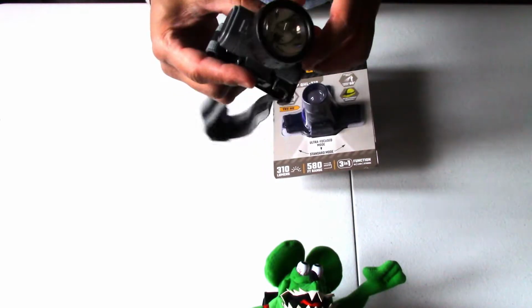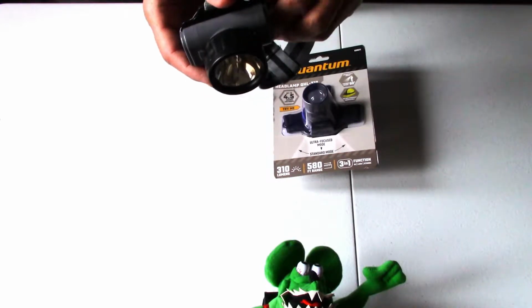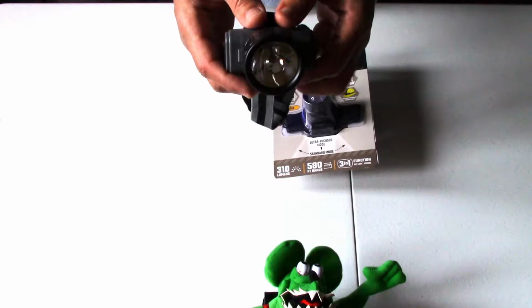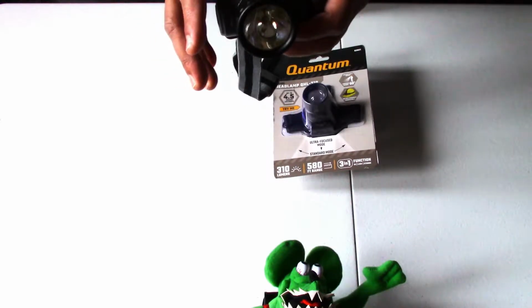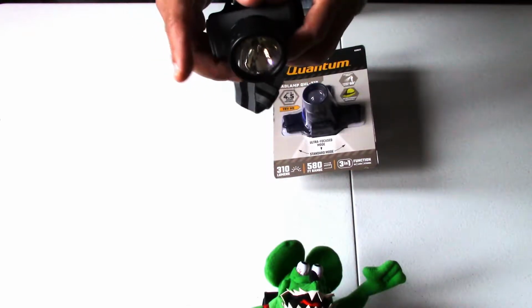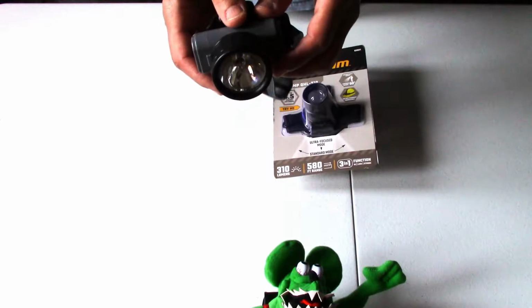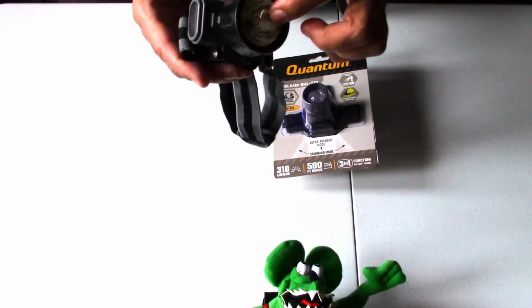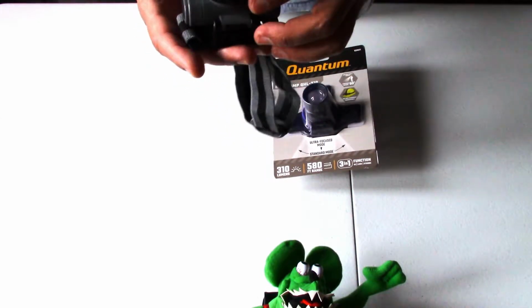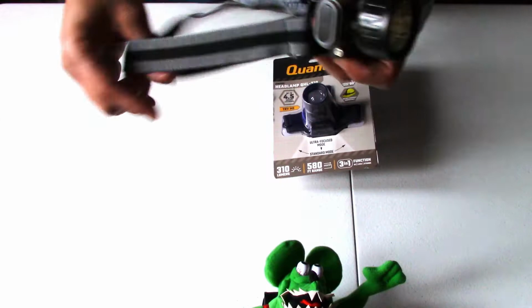It uses two AA batteries, which I actually just changed so I could get the brightest possible light out of this. Since it's a nice bright day, I will see if I can go into a dark room and turn the two on so you can see a comparison between the amount of light that you get from both of them. But for the most part, two AA batteries, and this cover comes off so you can get to the bulb inside, I guess, to change the bulb. I don't know where you get a replacement bulb for this, so this one hasn't burned out yet.